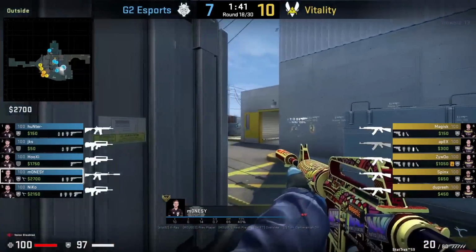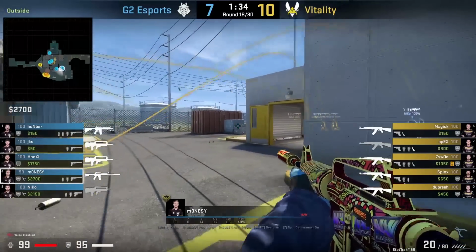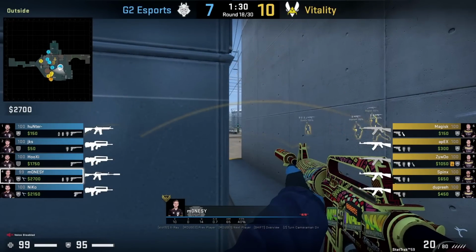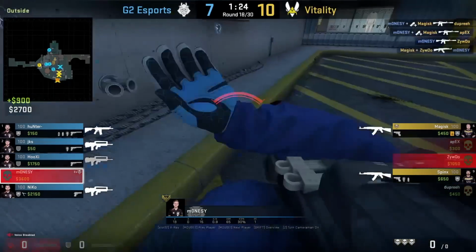I don't know if this was coincidental or not, but Monasi is going to position himself in front of the blue credit card here, and it works out because he body blocks a smoke, which leaves a huge gap, setting him up for the 3K.